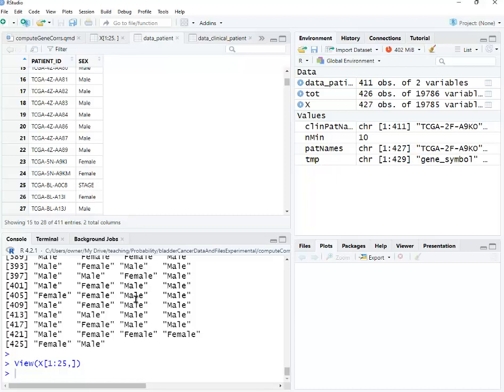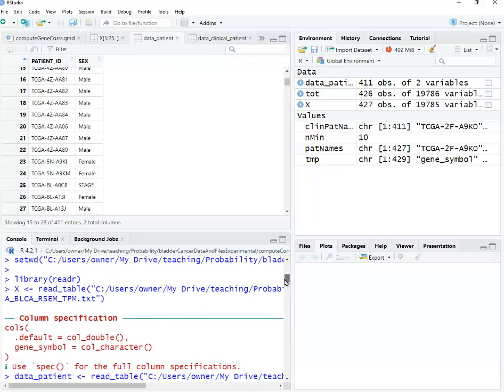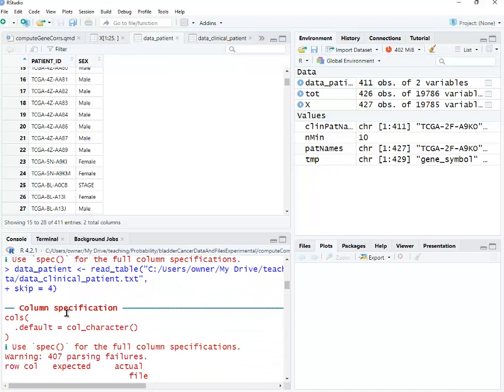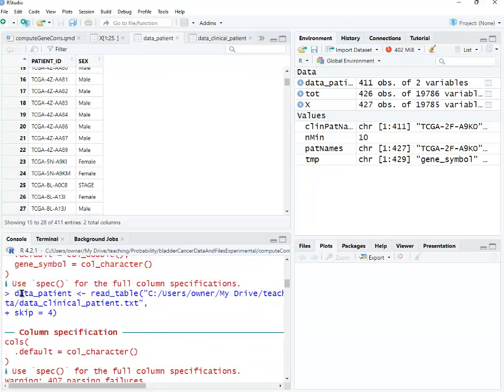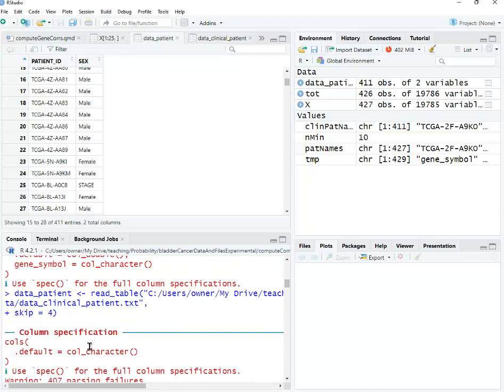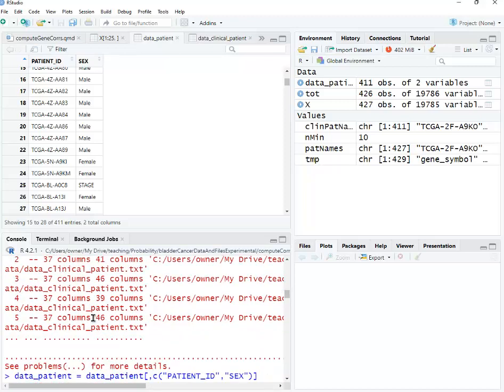Now, where did this data come from? Where did the data patient come from? Back from here. I'm going to look at this again. So it looks like there's some parsing failures.